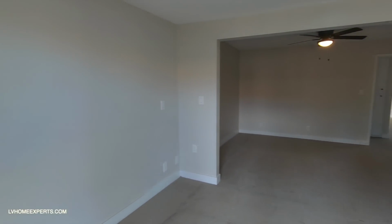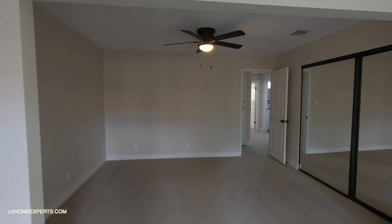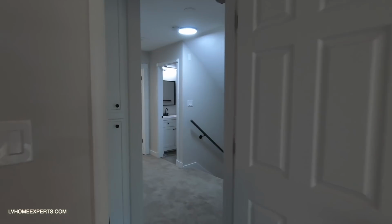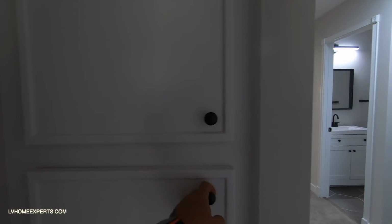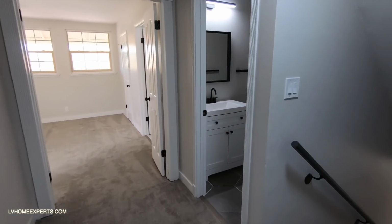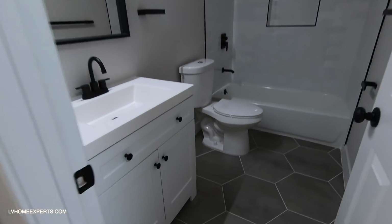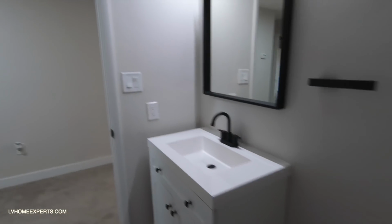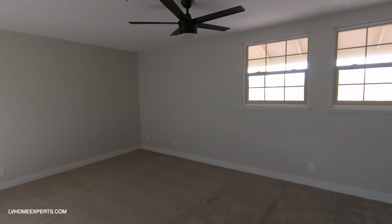Now on this one, you don't have like the coax cables and the Cat 6, so you could do it two ways. You could poke holes on the side of the home, or you can run it down into the attic or the subfloors. These are all original, basically just painted all over it. Now as far as the look of the stuff, it's all pretty much flipper grade, and the attention to detail is not all there. However, what you get is the price, right? So for the price of the home, I understand.